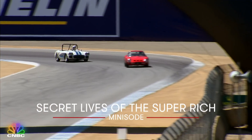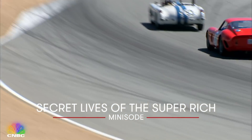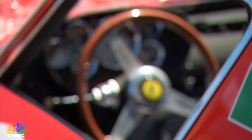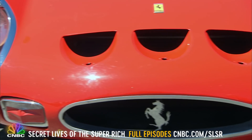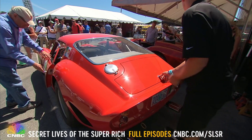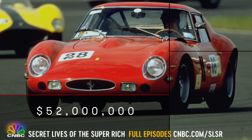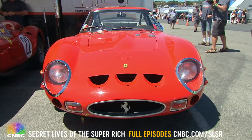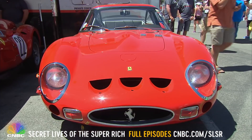This rare sighting has the power to make car aficionados go weak in the knees. This is a vintage Ferrari 250 GTO from 1963. Ferrari produced just 39 for collectors to swoon over. One traded hands for $52 million, making it the most expensive car ever sold. And if that's not enough to give your heart palpitations, maybe this will.